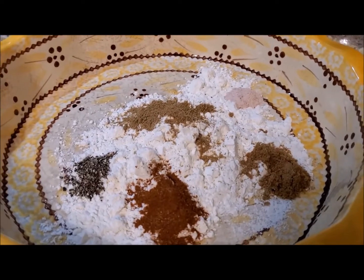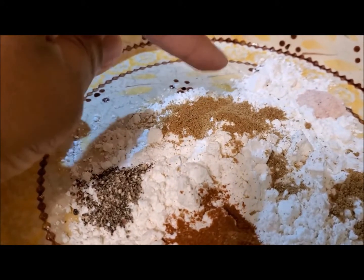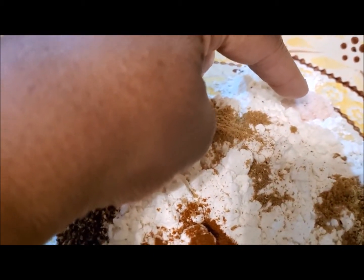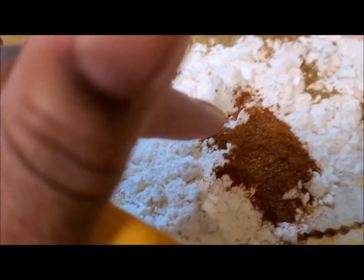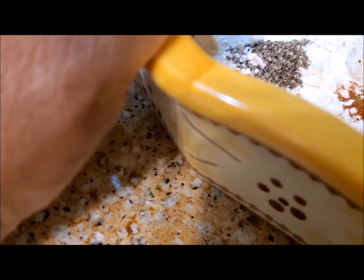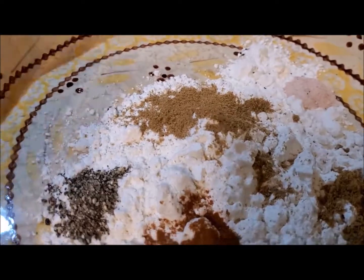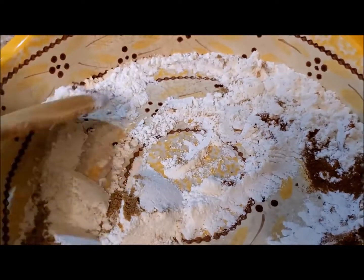I have about a quarter to a third cup of flour. The ground coriander is a teaspoon, and I'm using three-quarters teaspoon of sea salt — actually I only use a quarter teaspoon because I never use too much salt. The cumin seeds are three-quarters of a teaspoon, the Spanish sweet paprika is three-quarters of a teaspoon, and I have about a half teaspoon of black pepper. We're going to mix the flour together with the seasonings and get that mixed well.